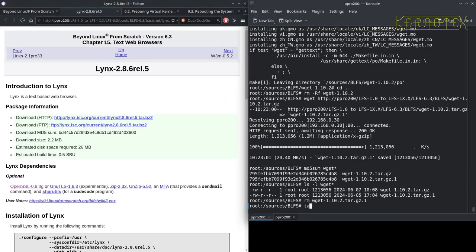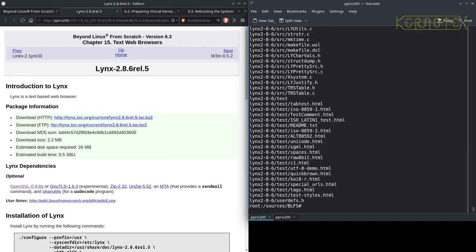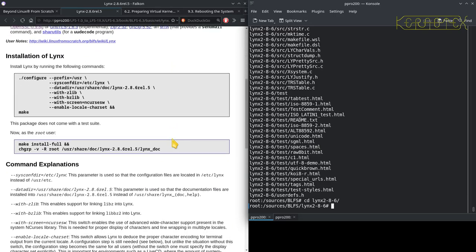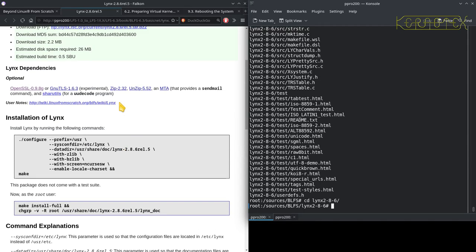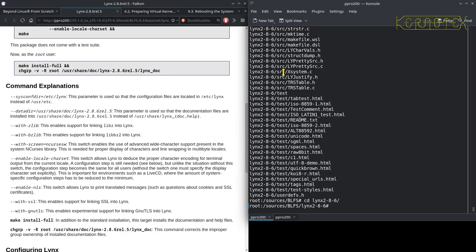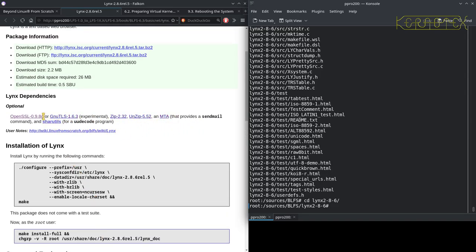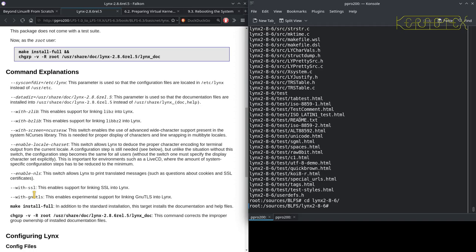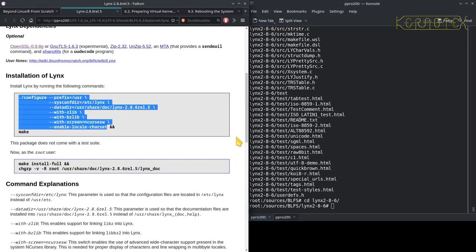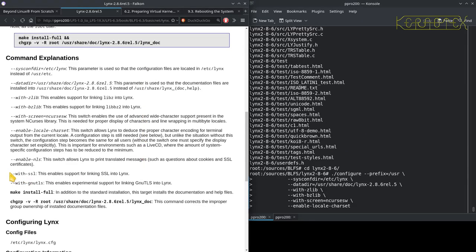And finally, let's do Lynx. I don't think there's any extra options to set here. Now, I tried to use the SSL option before and it didn't work. It was as if it needed the SSL lib or libSSL library. So it doesn't mention that here. It does mention that it will use OpenSSL, but it didn't seem to work. And if you're using GNU TLS, there's an option for that. So I'll try it again, but I suspect if the last attempt for version 5 is anything to go by, it won't work. Actually, we can put that in. And let's try it.